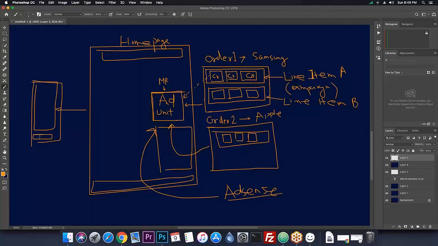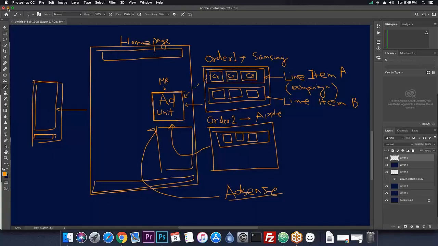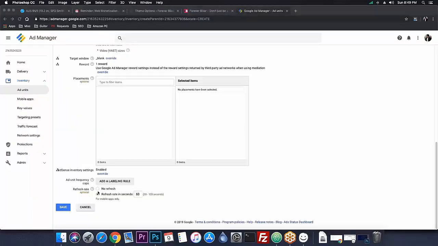So what you can do is, if you are running this on a mobile device, you can choose a refresh rate, which means that after every 60 seconds or 30 seconds, the ad will refresh, a new ad will play, and that will give you more impressions and therefore more money. Like I said, it's not going to be applicable to me because I'm working on a website. But if you have a mobile, you could choose this.